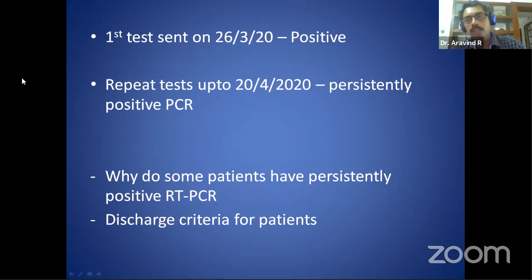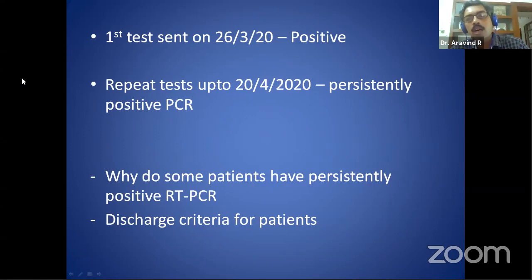Then how can we prove this? This is the question we are getting from the ground level. How can we prove that the RT-PCR positivity cannot be equated with infectivity? For that, we have to resort to 3 methods. One is to go by a viral culture, which in India can be done only in a BSL-3 facility, which, for the Mumbaikers, is very easy. It's in NIV Pune. For us, it's a bit difficult. The second is if you're having a validated, very good quality IgG test, if you're having an IgG positivity and the patient is clinically stable, then probably we can use it as a marker of convalescence and consider discharge of the patient. And the third one is having a look at the subgenomic RNA levels, which is not being done in India.